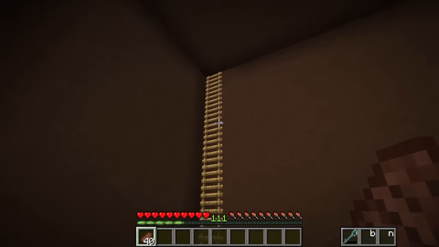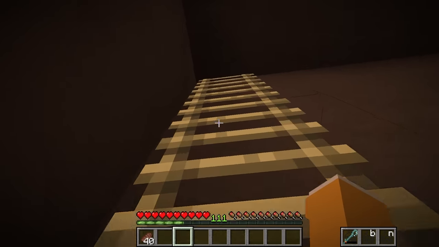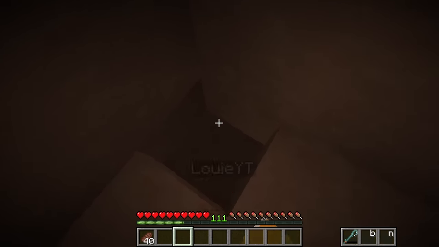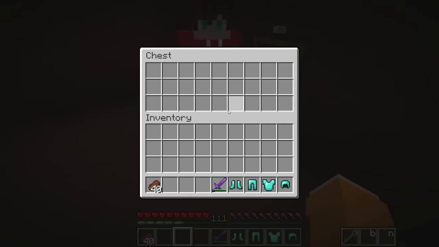But there's another way to get to the next room. Wait, Louie, what's this ladder doing here? Wait, was that there the whole time? Oh, it must have been. Wait, it's a trap door. Yep. You guys missed it. You didn't have to do this at all. Huh. What's in this chest? Diamond armor? Perfect.